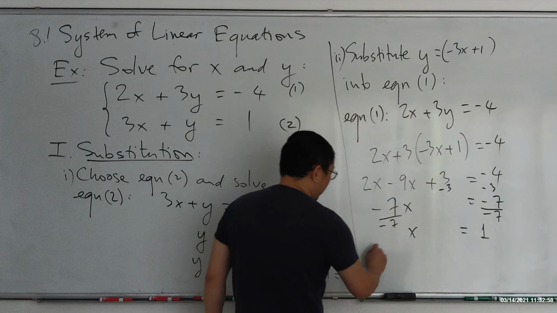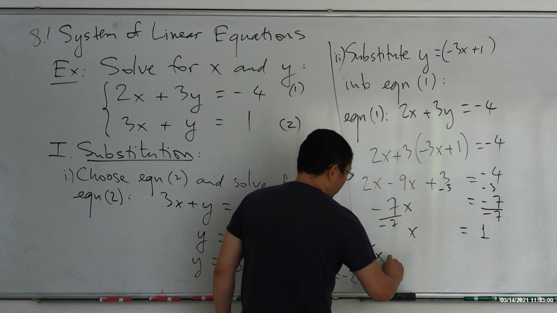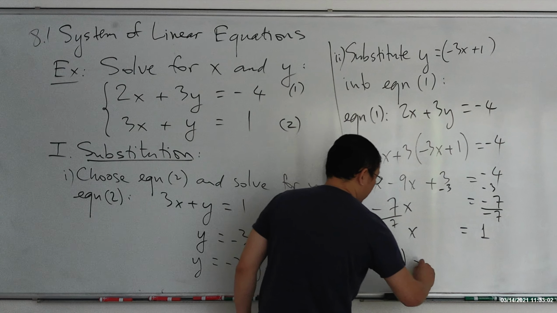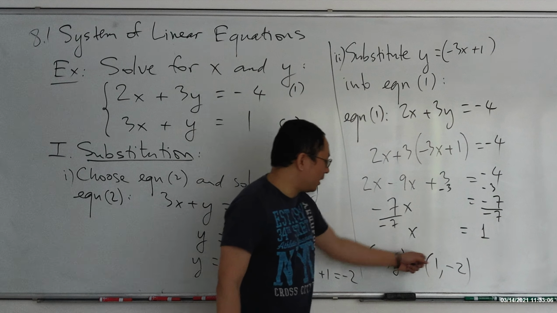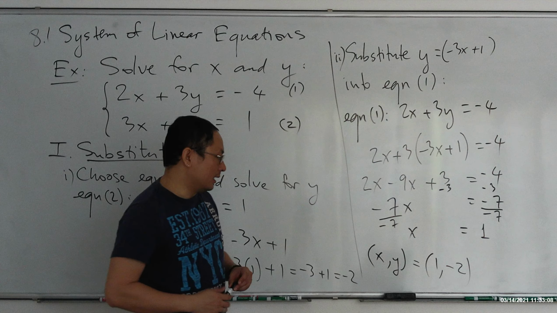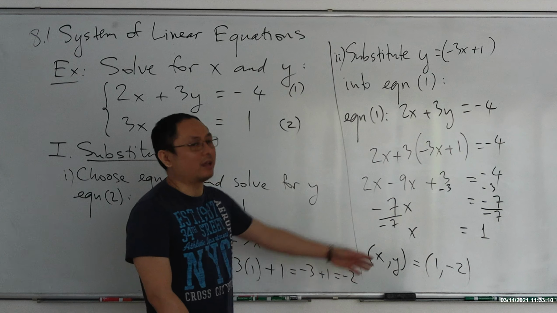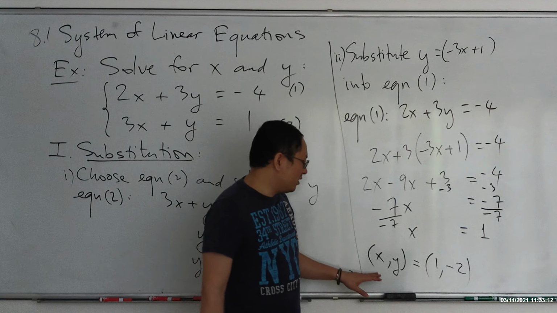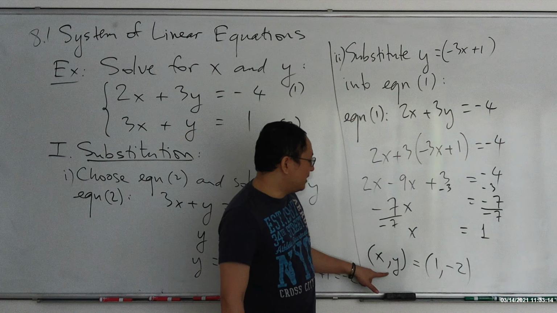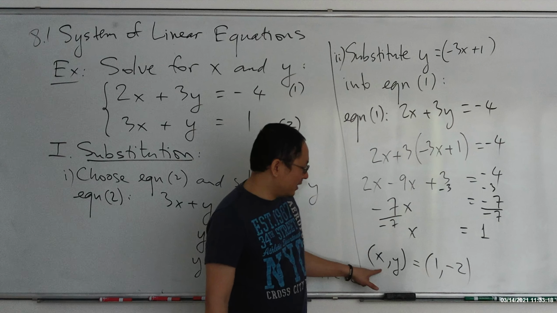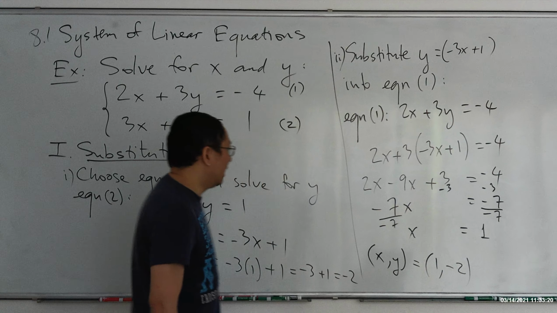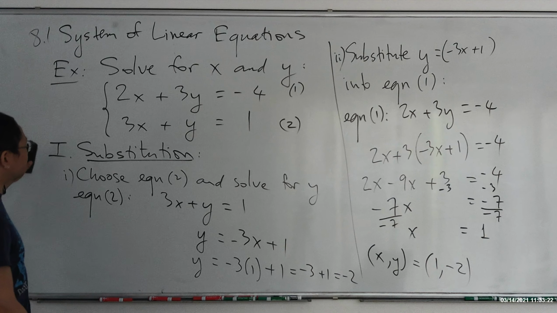This is how people write the answer as a 2-tuple: (x, y) is equal to (1, -2). And that means x is 1 and y equals -2. There's another reason that people usually write it this way, not the only way, okay? People write it this way to indicate that this is a point in the xy coordinates, right? (x, y) is a point, and let me explain why people think of it that way.